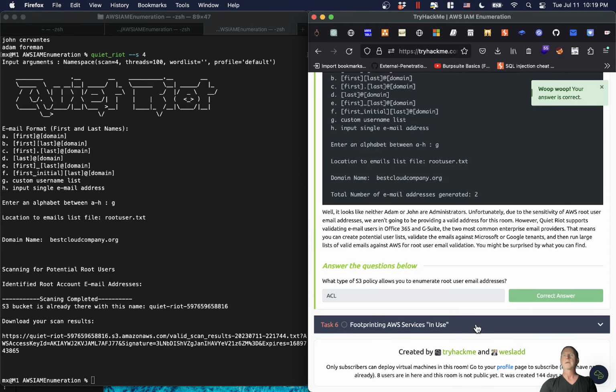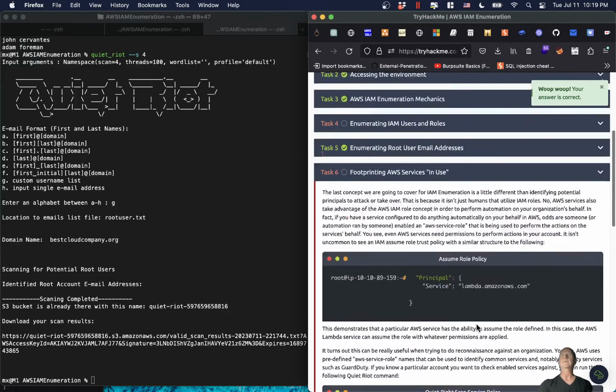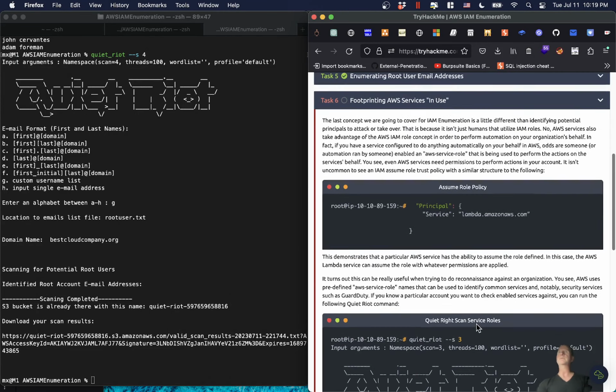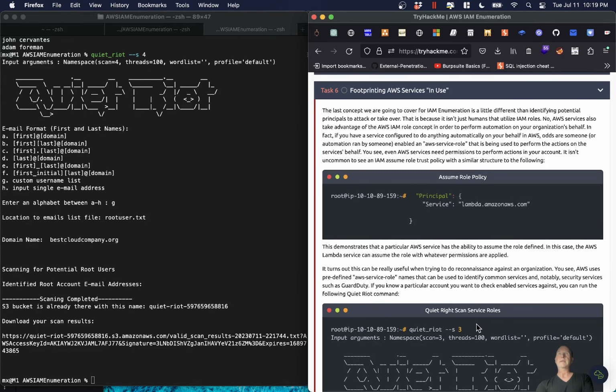Okay. The final task is footprinting AWS services in use. The last concept we're going to cover for IAM enumeration is a little different than identifying potential principals to attack or take over. That is because it isn't just humans that utilize IAM roles.